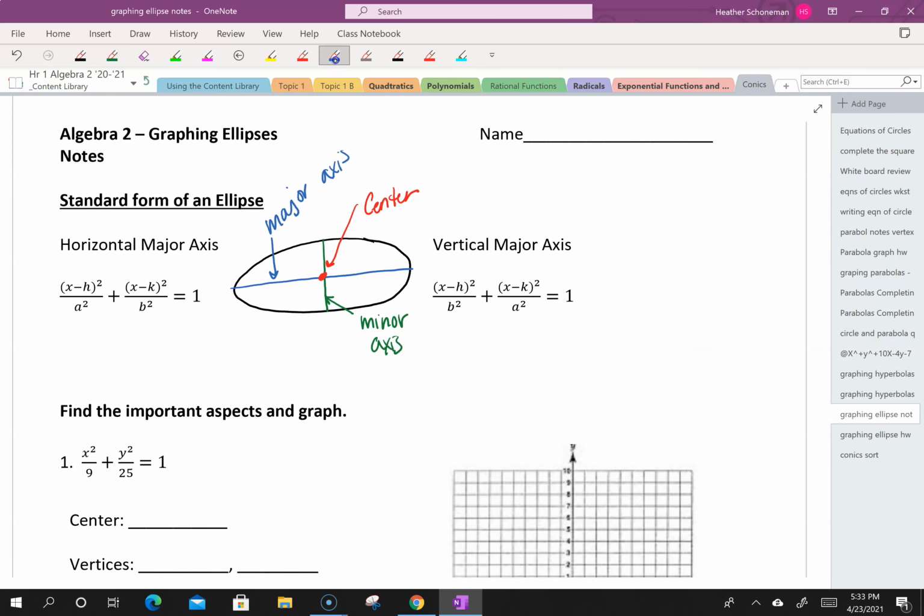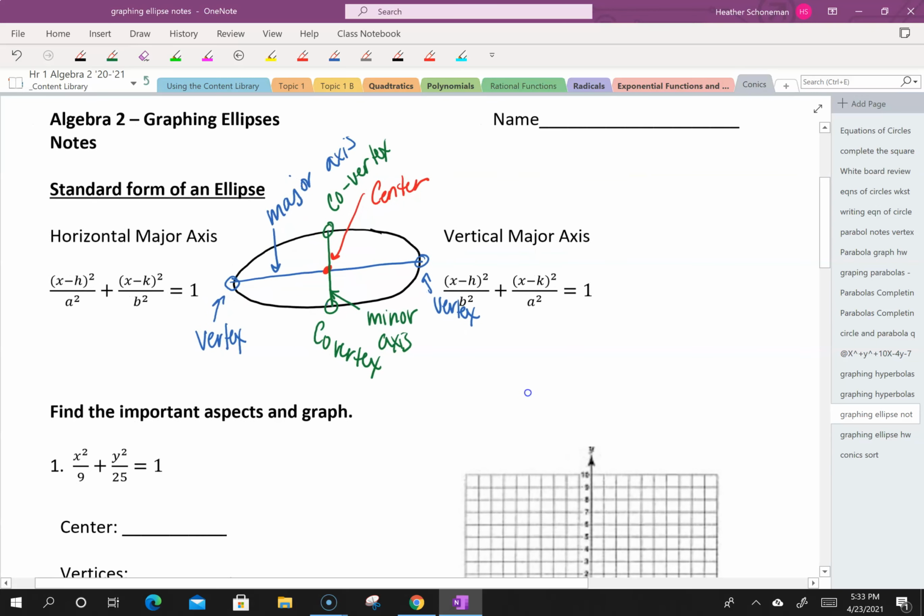Okay. Now, attached to the major axis, you have 2 points where they meet up, and these are vertices. So we have a vertex here and a vertex here. The 2 points where the minor axis touches the ellipse are vertices too, but to distinguish them, the ones that touch the smaller one, or the minor axis, are called co-vertices. So we have a co-vertex here and a co-vertex over here.